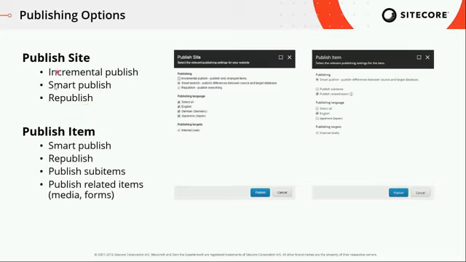So with all three of these options, publishing copies only the publishable item versions. Publishing removes the deleted and expired items from the target database. Locking an item stops other users from editing the item, but it does not stop an item from being published, which has already been approved and has achieved that publishable state if we start talking about workflows, which we'll talk about in a little bit here.